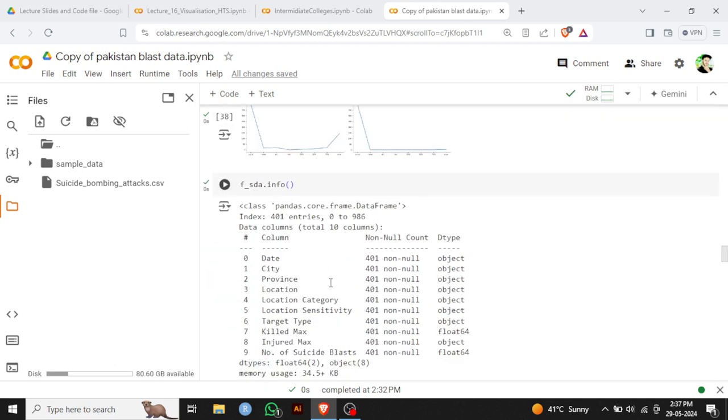In that data sheet, we have all the values the same. You see 401 here, 401 here, up to the last, and none of the null values are present here. And we have two data types that are floating points, float, and object is 8. Okay.